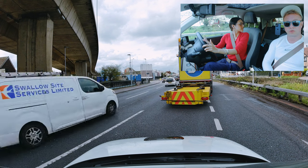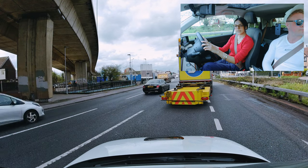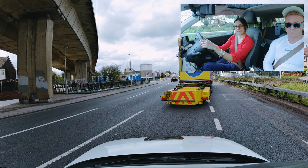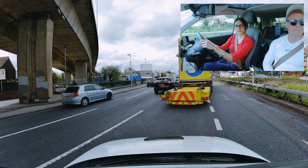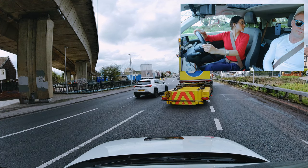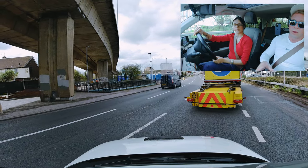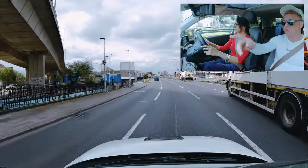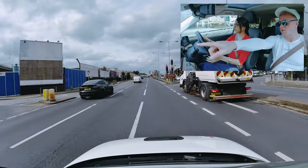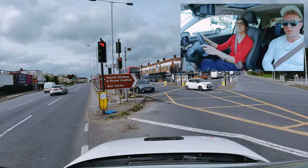Absolutely no rush, just take time. The signal is the best opportunity here because this is a little bit frightening to get out of when everyone's coming at 40. When you do go — keep to the middle lane. It looks like we can turn right at the traffic light, so just turn right here. Go diagonal into this lane and stop with the traffic light. That way we can just keep going.